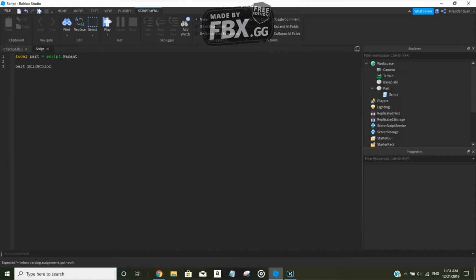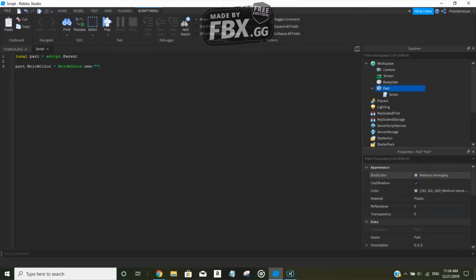So the part's property is brick color, and in order to change its color to something you want, we can do brick color, the brick color keyword dot new, and let's say we want to change it to yellow instead of gray, because right now the part is gray, and as you can see, brick color, it is medium stone gray.